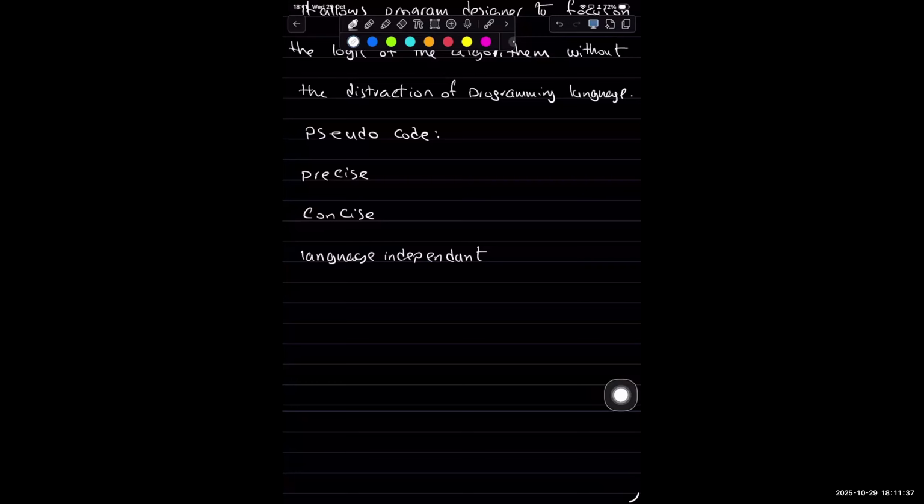It should be concise. It means that there shouldn't be any unnecessary lines of code. If it doesn't help you, just delete it. For a password manager, some students ask ChatGPT to write them a code, and ChatGPT gives them 400 lines of code. You can write the password manager using 20 to 30 lines of code. When you can write the code with 30 lines, why should you have 200 lines of code? Some of those lines might be unnecessary. In those cases, usually I ask the students, okay, it seems that you use this library. Can you explain to me why and how it helps you? I don't know, I just used it.